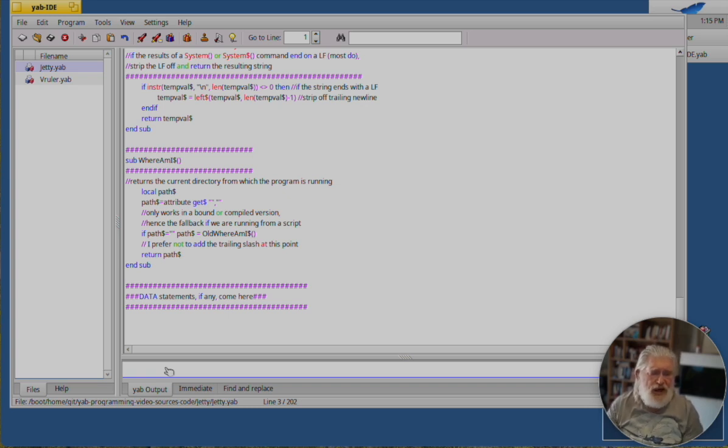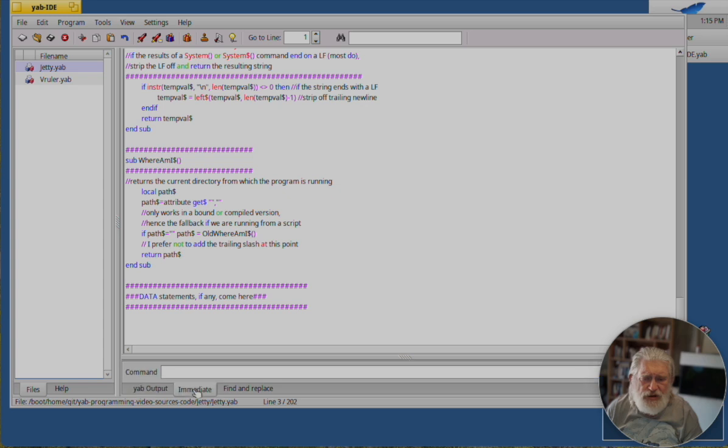If you have code that says print ABCDE, then that'll appear there. Here you can enter immediate commands, right? Okay, this thing that I have in mind, does it work? Well, type it in there and see what happens.